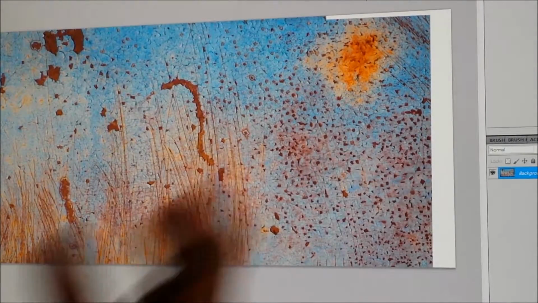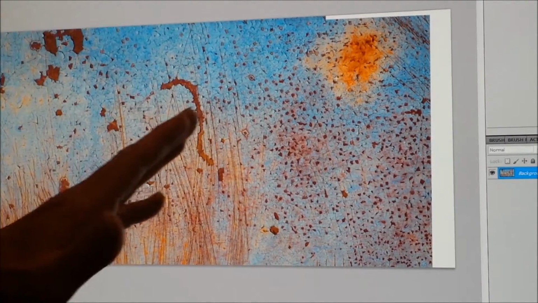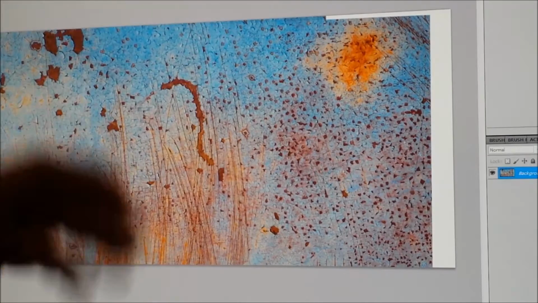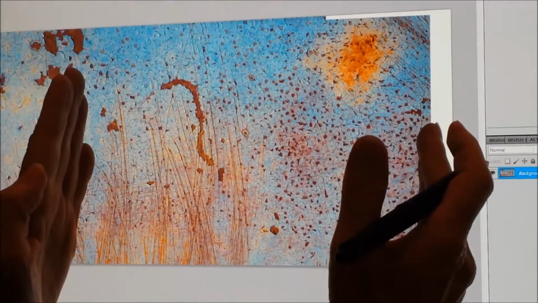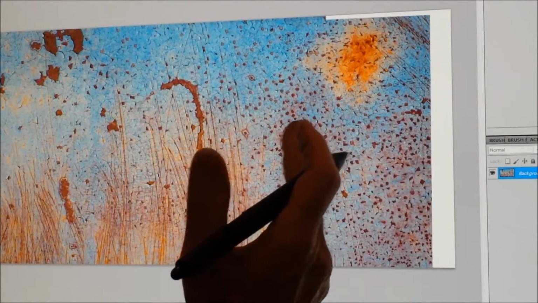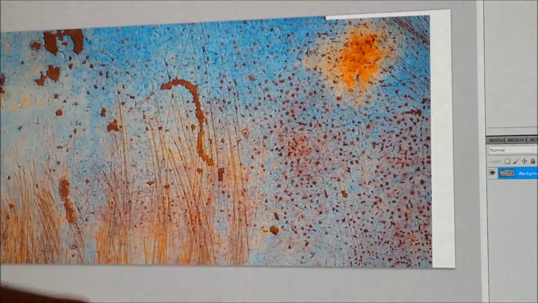Other people might just like it as it is. It's got interesting color and texture and all that kind of stuff. First thing I did when I started working with this in Photoshop was I had an image that was about this big and then an image that was about this big. And I really wanted a long, skinny image, a 1-to-2 ratio.